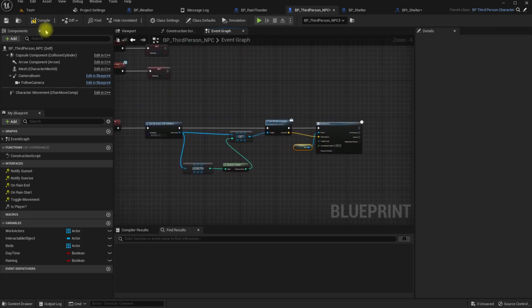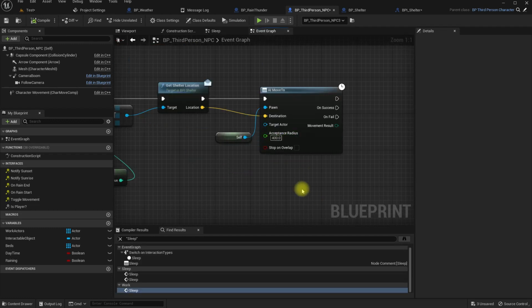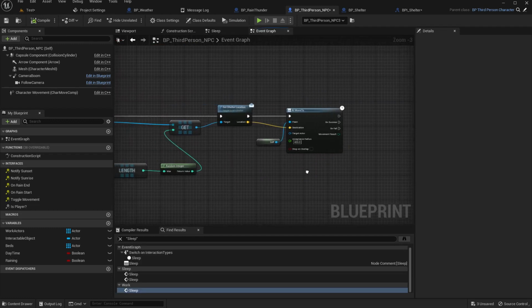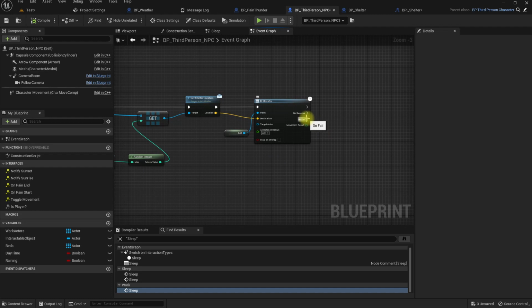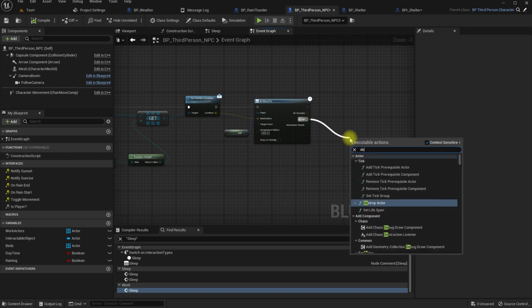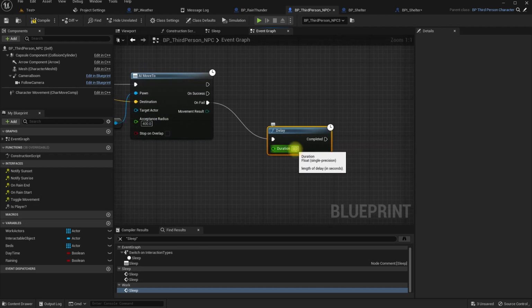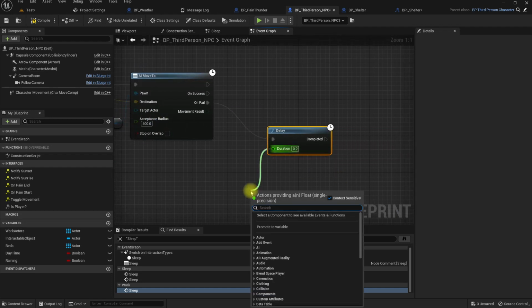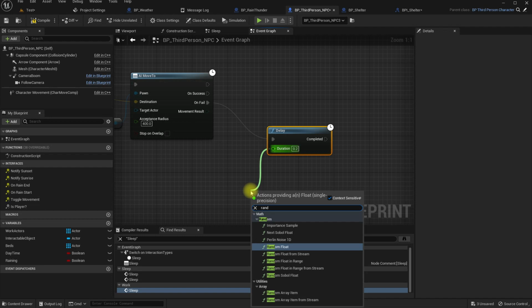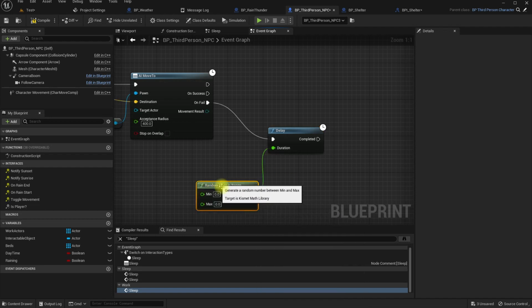Right, and after we move there, or perhaps if I fail, we can have a delay of, let's say, random float in range 3 to 5 seconds.